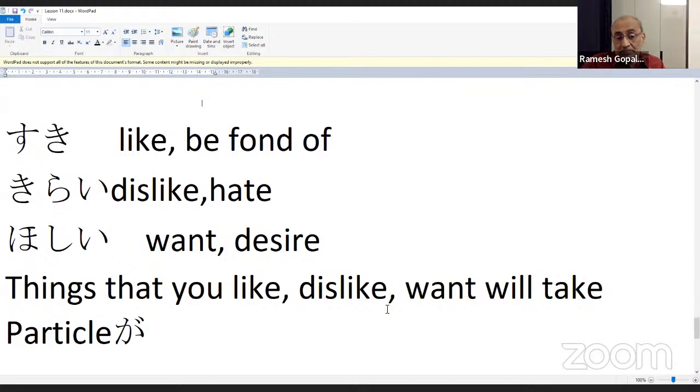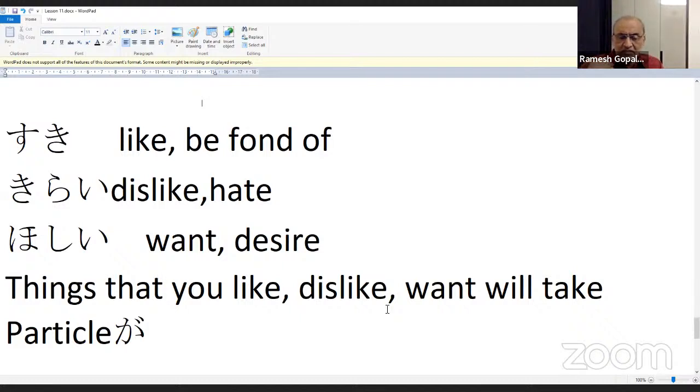Sensei, if we say "o tabemasu," wouldn't that mean that I'm talking about the other person, like you are eating or something like that? Somebody, anyone, you name the person and he is eating something. Yeah. And so whatever you eat will take o. So basically, when I say "o," that means I am talking about the other person, right? No, about me also.